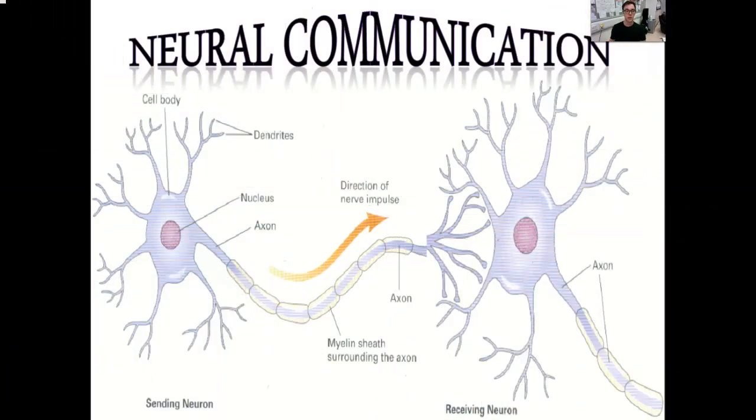Now, next I want to look at the neural communication. So we're going to talk about the anatomy of the neuron and all the different parts. So make sure you have your book here with you. If you don't catch everything I'm saying, the book right here, it's on page 82. So if you miss anything, you can look there or follow along.